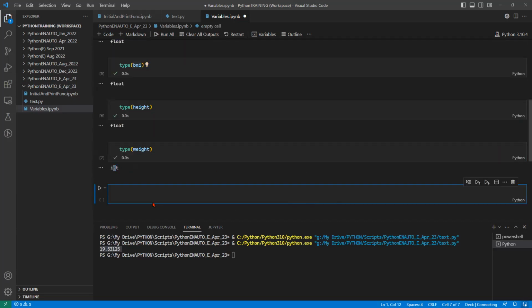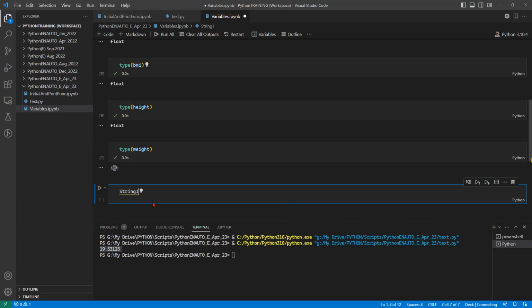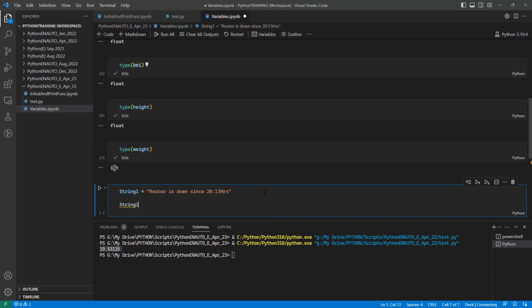Let me create some more variables. Let's say I've created one variable, string 1. I'm saying something like the router is down since, let's say, 2013 hours. Let me create another string: router is up now.